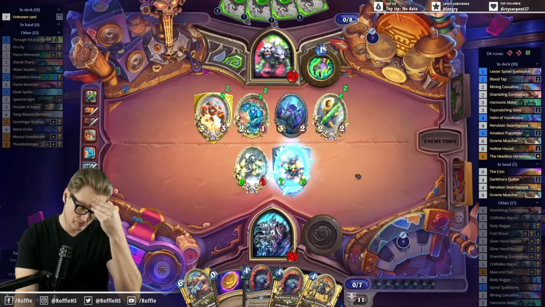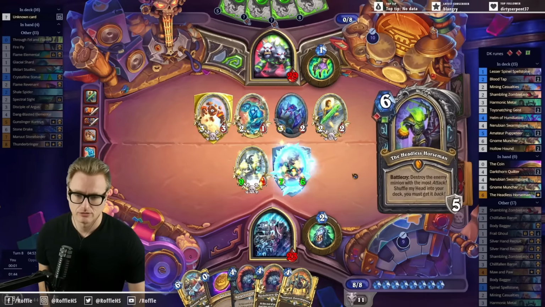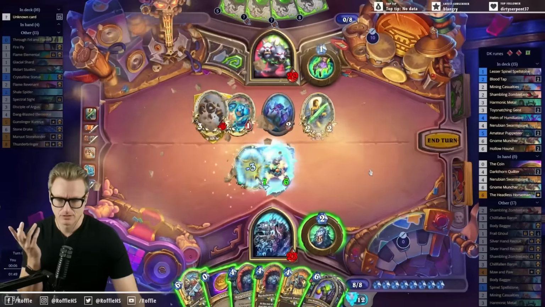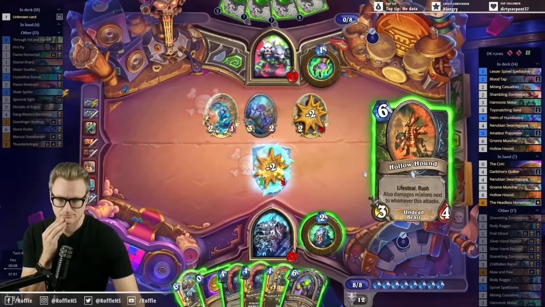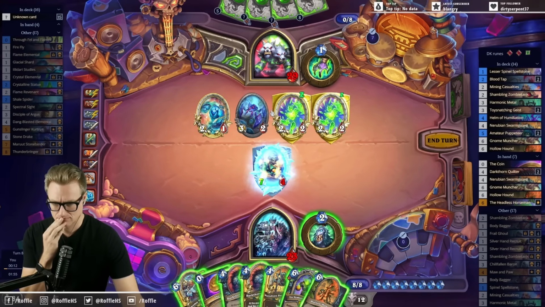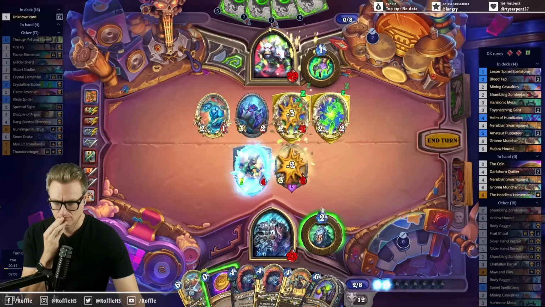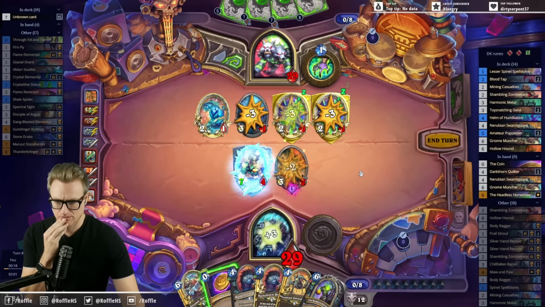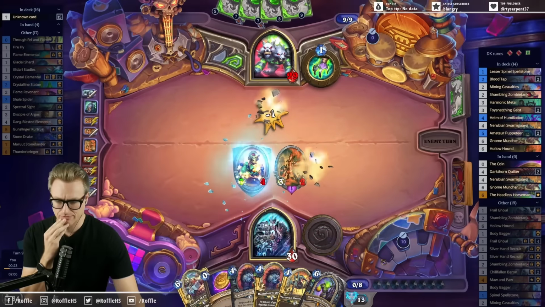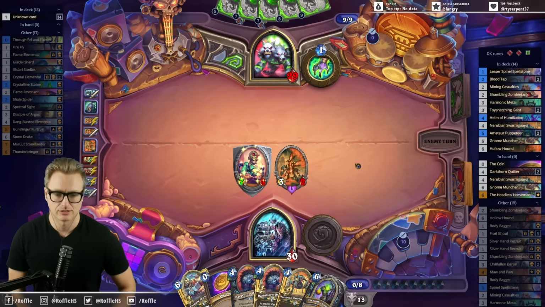Okay, so this is the turn where I don't want to overcommit too much here because of the Reno. With the Reno in mind, I'm just taking this trade either way. This lines up pretty nicely. But at least if they Reno, we're both stuck with a clear board.